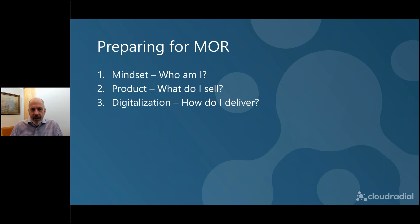The first is mindset — who am I in relationship to that client? Five or ten years ago, I was the guy that managed the servers, managed the endpoints, made sure Office would install on that computer. So the mindset of who you are then versus now is going to have to change to adapt to this new world. Next comes product — we want to focus on what we sell, because the way you define your relationships with your clients is about the product. And lastly, it's about visualization — how do you deliver what you deliver to your clients? That makes a big difference.